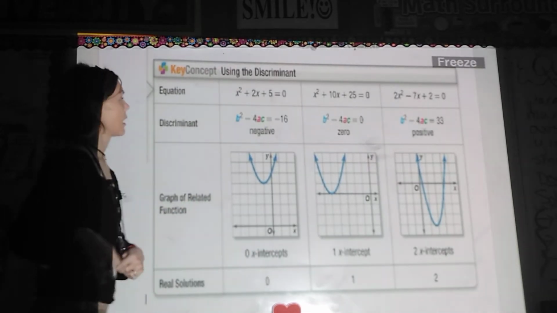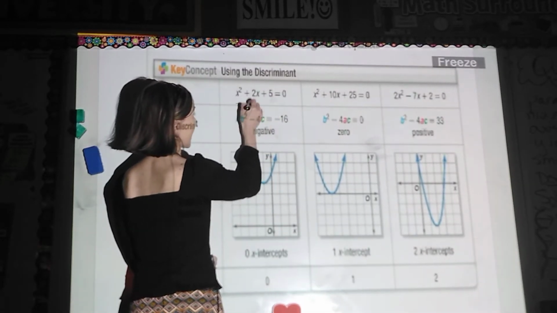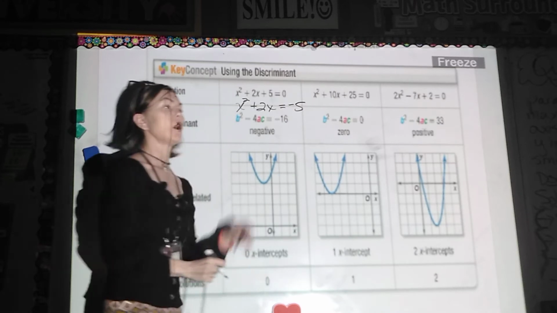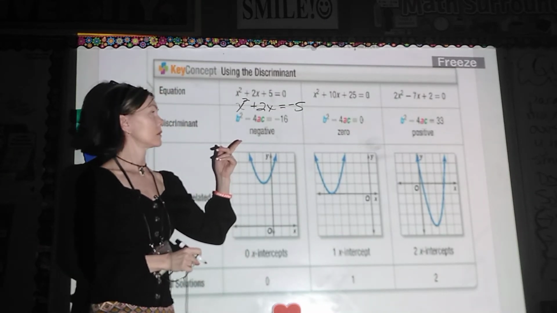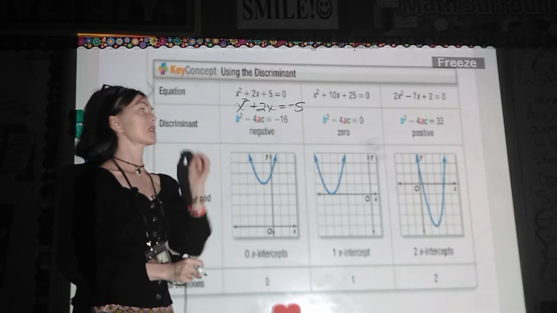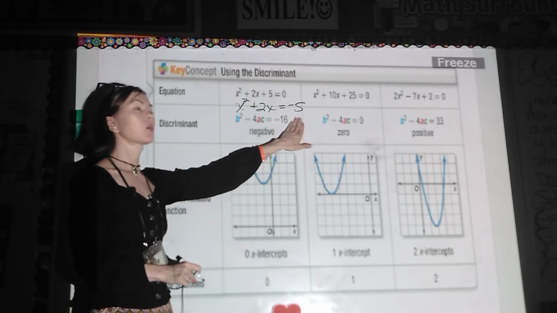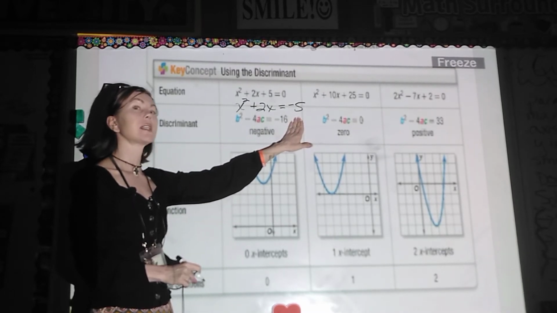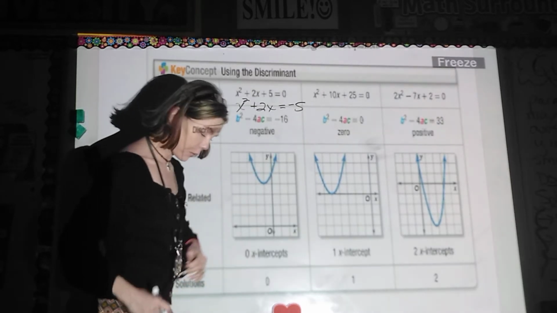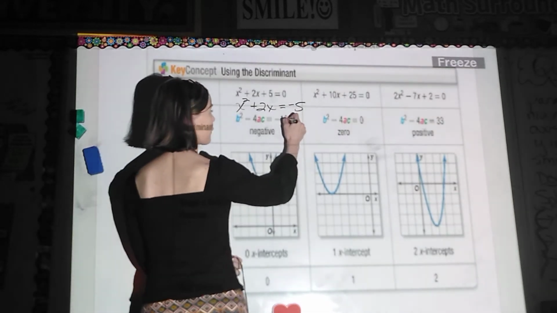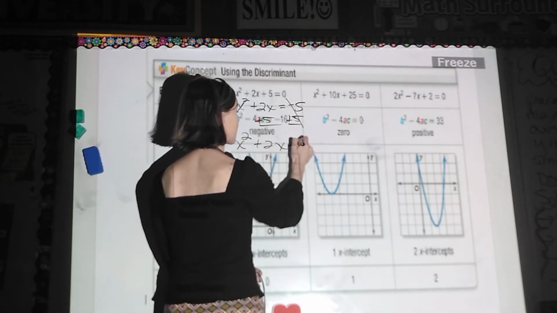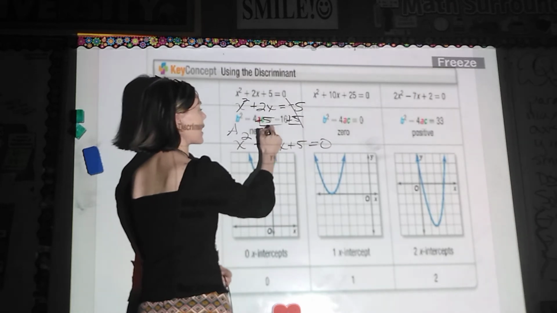Let's look at this one again. If this actually said x squared plus 2x equals negative 5, what's the problem here? What should the quadratic be set equal to? Make it equal to 0. It needs to be equal to 0. So what is this equal to right now? Negative 5. What's the only step we have to do to make sure that this is equal to 0? The opposite of what we were given, which is we have to add 5 to both sides. Those cancel, and now we have x squared plus 2x plus 5 equals 0. Now we have our A, we have our B, and we have our C.